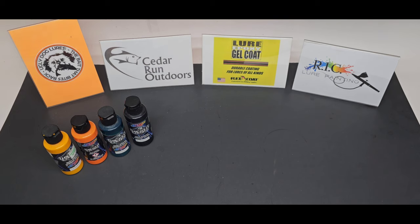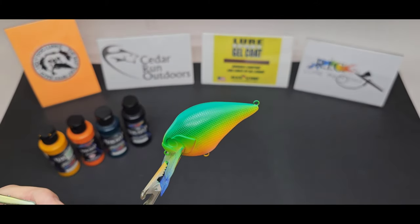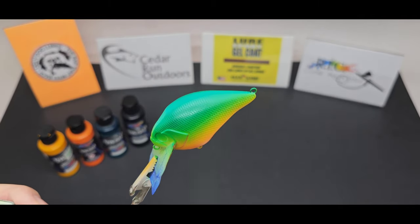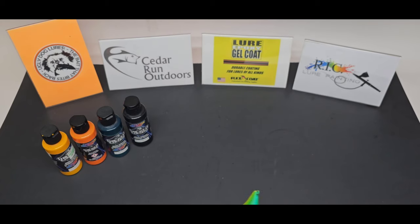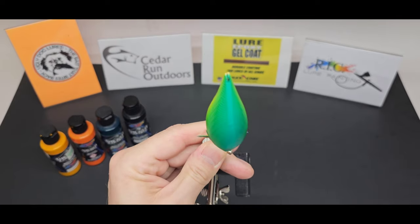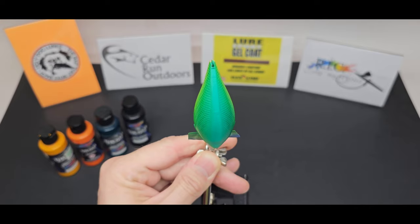Take a look at it. A little bit more on this side. I don't have to do this back. Putting black over it. Hitting it with some air here, dry it up.